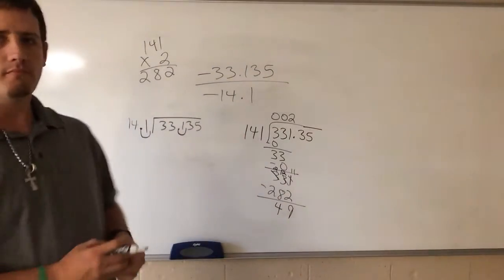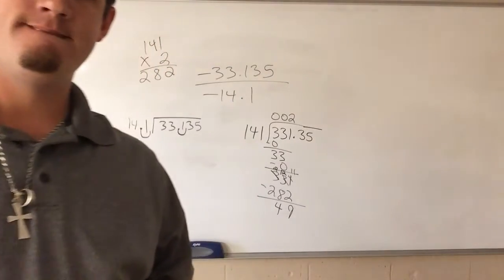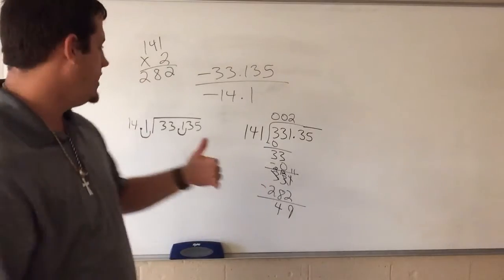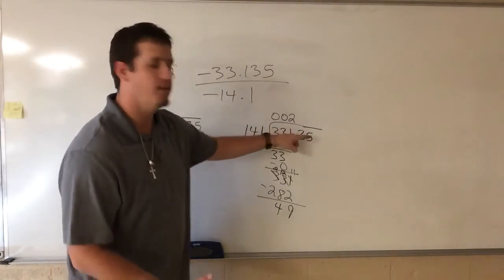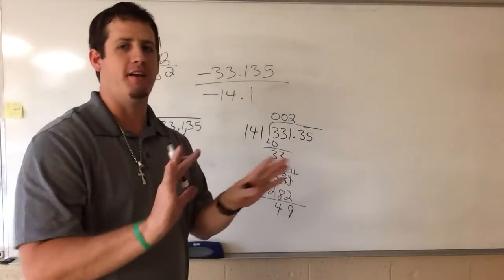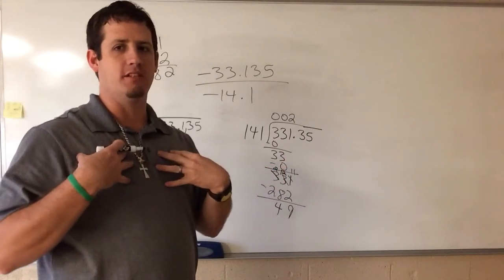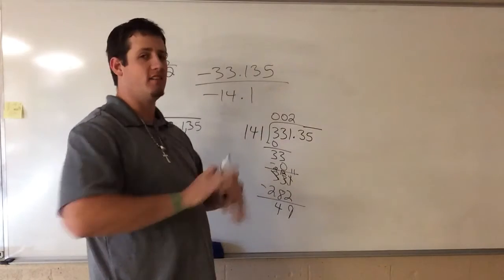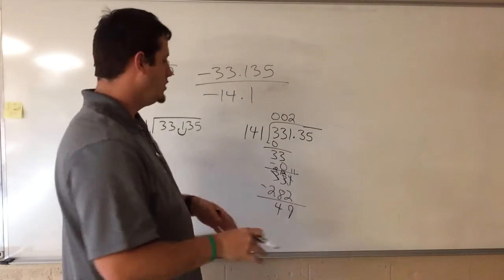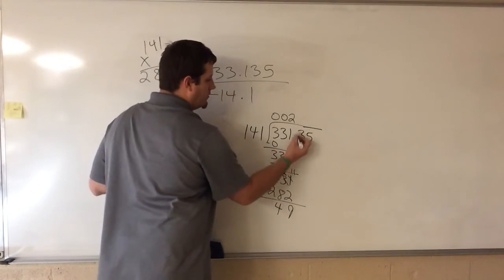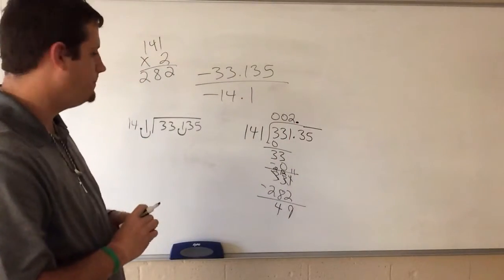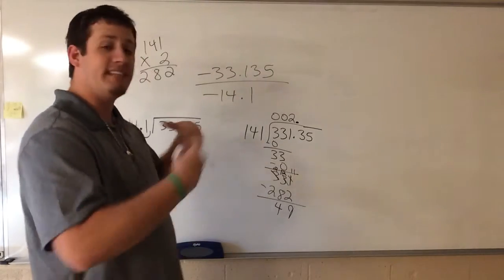All right. What did I forget to put? Let me rephrase that. When I begin a question that has a decimal on the inside, what should I do before I start dividing? That's a mistake on Mr. Darden's part. All right, what should I have done before I started dividing? You want to go ahead and get this step taken care of. Before I start dividing, I should have slid that decimal up. I apologize for that. All right, so now let's keep going.